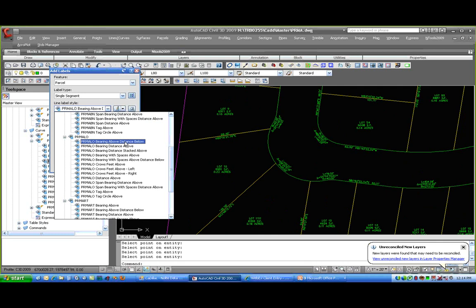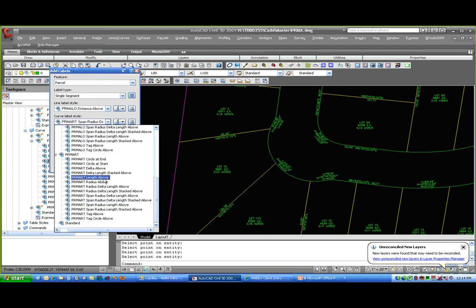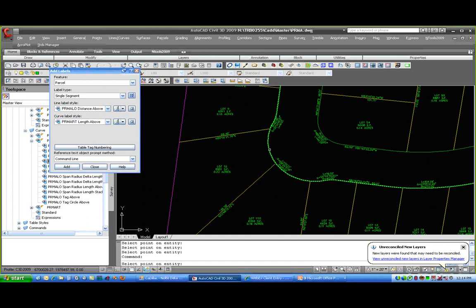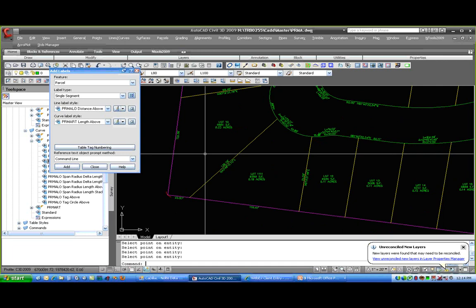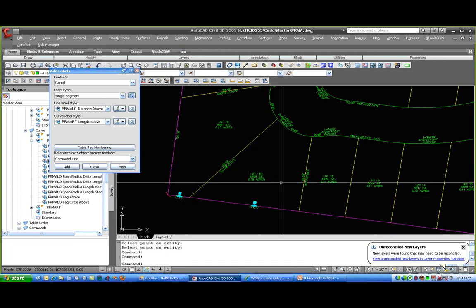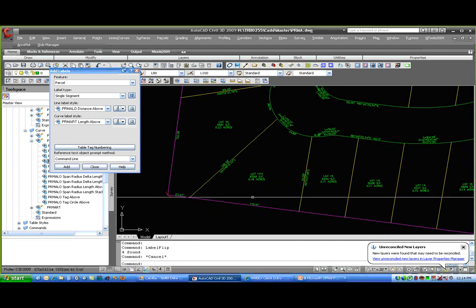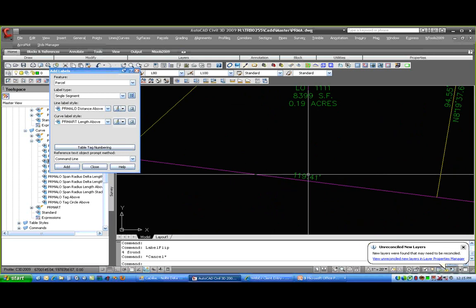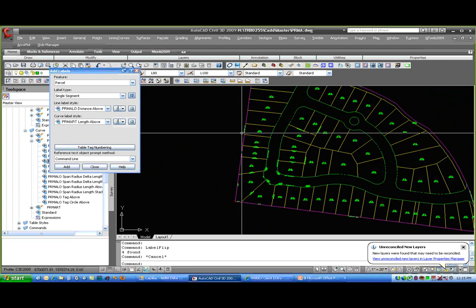And now I want just the length. So I want, come down here, distance above, and then my arcs, I'm going to do length above, and then add, and now I can come in and just pick on the individual segments that I'm labeling, and we'll go ahead and throw them on here. So you can see it is putting them on because it is above, and then I'll have to come in, and I can do multiple ones as well. I can come in and say, we'll pick all of these, right-click, flip them, and now they're all internal, so now you see I'm getting the segment length from endpoint to endpoint, and then on the outside, using those span distances, I got the full length.